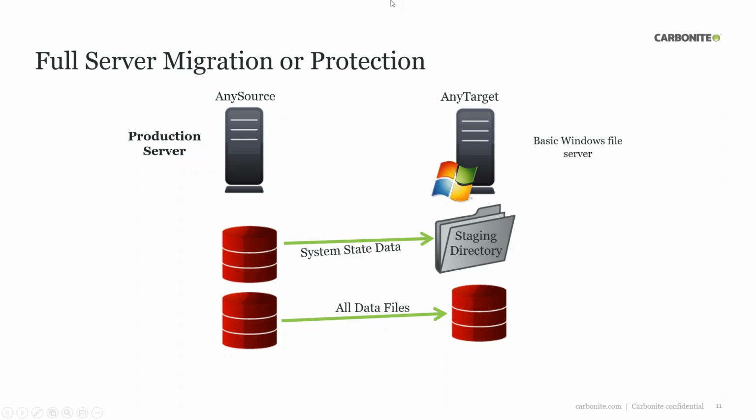And the way that we do this is we need a target machine. So you need to be able to provision the same Windows or Linux version on the target, and it needs to be the same release of Windows. So if you've got Windows 2012 R2, you'd provision a Windows 2012 R2 target machine with just a plain base OS. You also need to provision the same drive letters, so C and F on the source, you need C and F on the target, but the hardware can be completely different.